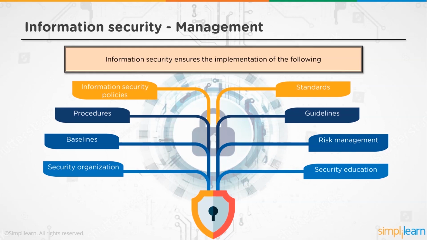So how do we go about it? How do we implement the encryption? That's where your procedures come into the picture. Your guidelines are troubleshooting mechanisms, optional documents. So if somebody has trouble following the procedures, they might want to go into the guidelines and see how to troubleshoot the scenario that they are facing.